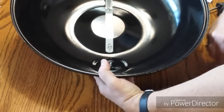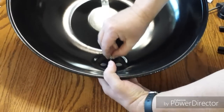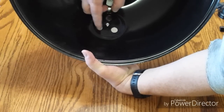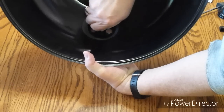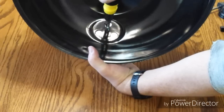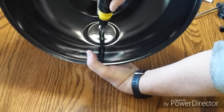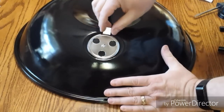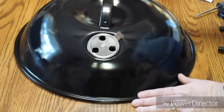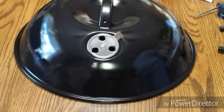This is the same size nut. This time we do not use a washer. So I don't know if you can see this. Hopefully you can. No big deal. Nut goes on there. You don't want to over tighten this too much or you won't be able to open your vent. So just kind of snug it up there a little bit. Flip it back around here again. Give it a test. Oh, it works. Yay! So there's the first part done for the lid. We'll move on to the next part of the assembly of the grill.